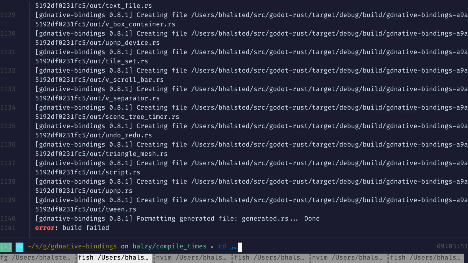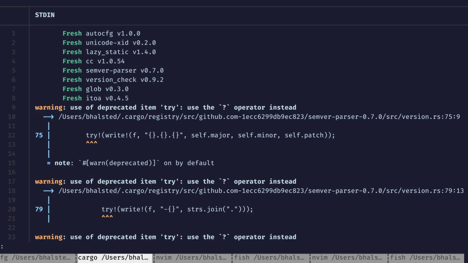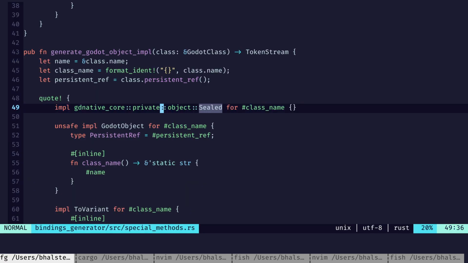Let's go to GD native core. We actually have to get this one working because the other one depends on it, but they both use the same bindings. Oh, which means that this is incorrect for GD native core.